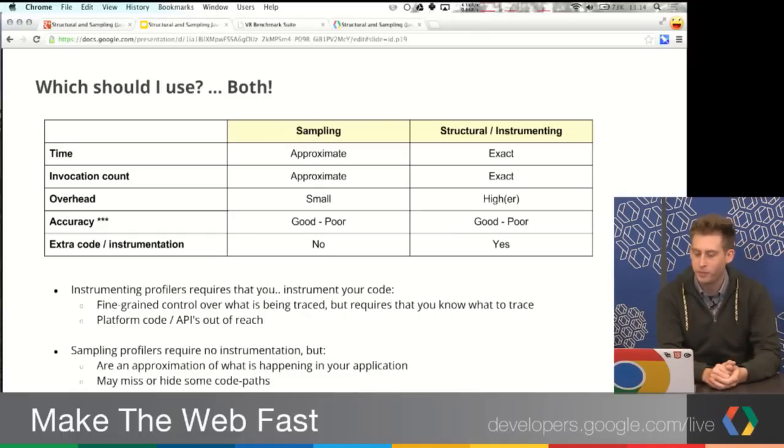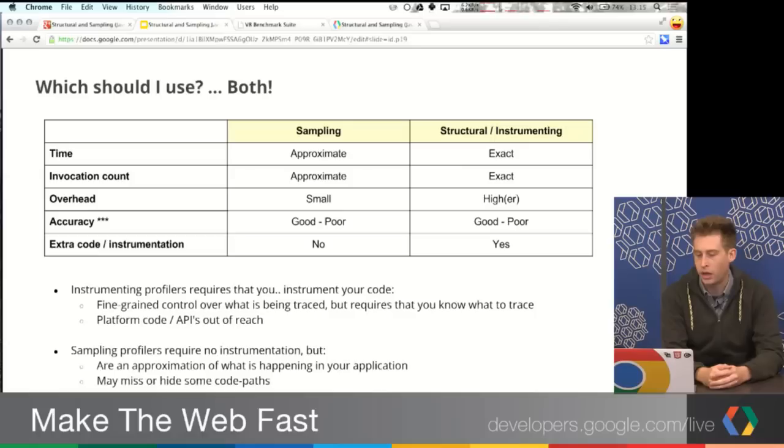Yep. So sampling has one added benefit, which is that it requires no modification to your program. You don't have to know anything about the structure of your program. You don't have to know where a good place to lay markers is. And it just works. You could go to any website, run the sampling profiler, and see where they're spending their time. So that's just a service provided by the VM. Yes, right? We'll pause you, we'll take a snapshot, we'll move on. And while it is possible for a VM to also offer structural and instrumenting profiling as a service, V8 does not. So that's specific to V8, actually.